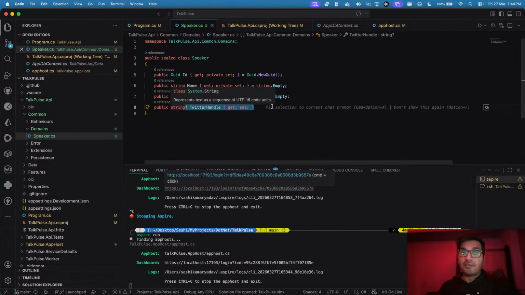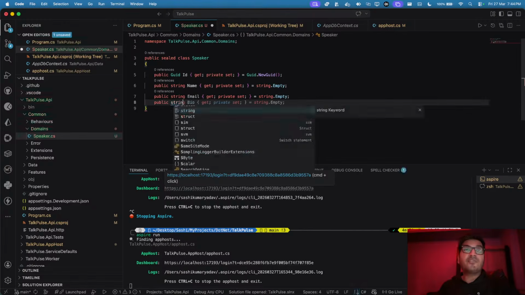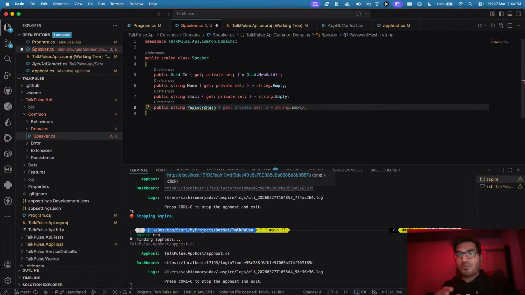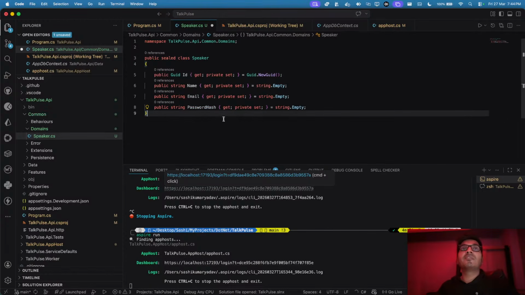Right, so what we need here is a password, which is a string. This is my password hash. I know you must be hearing some creepy noise, so I'm sorry about that. So this is what it is, and we can just have a private set, which means if all of these are private, then there should be someone who updates it, and that someone should exist in this file itself.